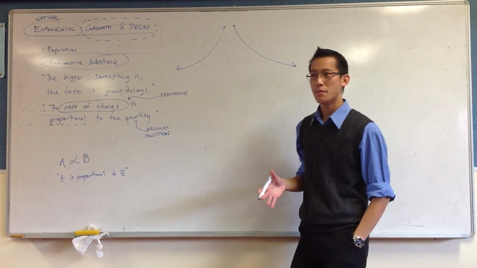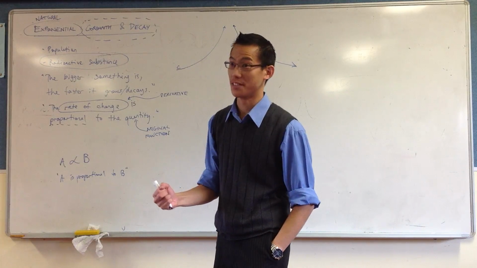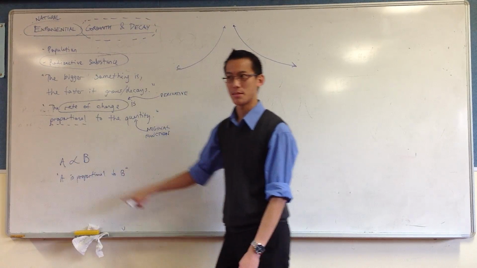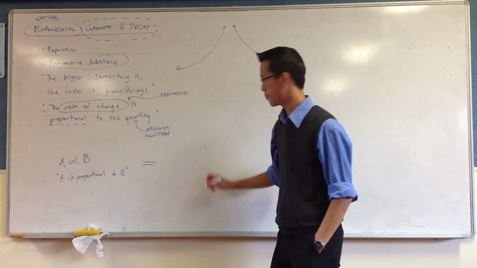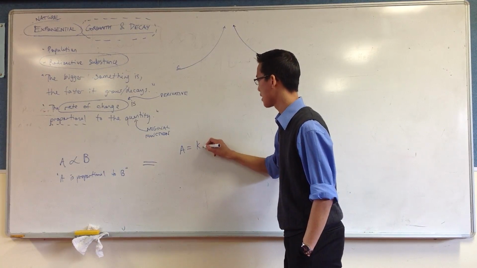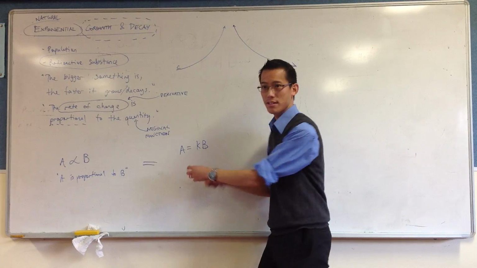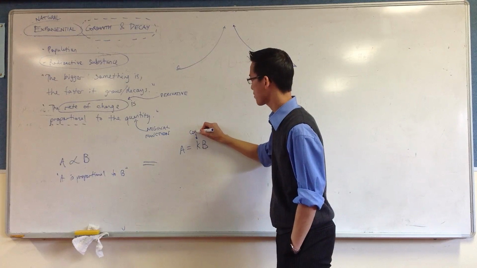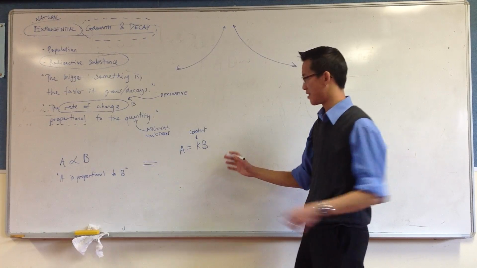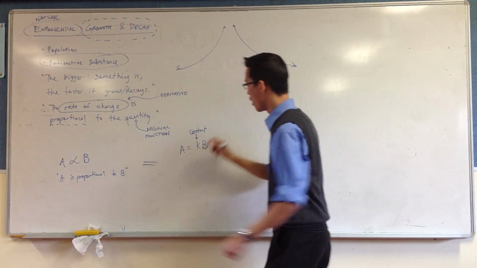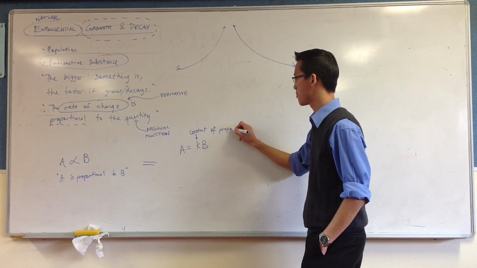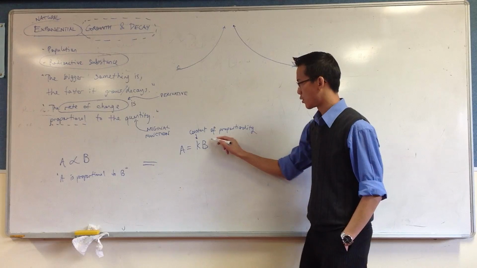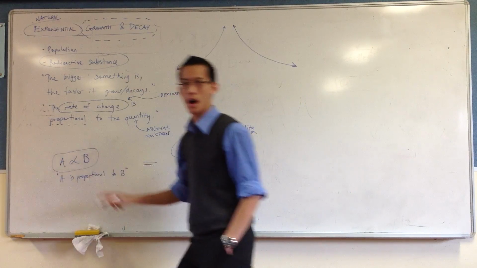Or if you remember, think back to year 10 and when we did variation as a topic. Direct variation, indirect variation. Rather than using this wiggly symbol, this is actually equivalent to saying A is equal to KB. So A and B grow at the same rate or shrink at the same rate, but there's this constant in here. Because it's the constant that tells you how much bigger or smaller one thing is than the other, we call it the constant of proportionality.